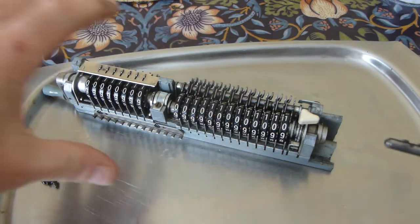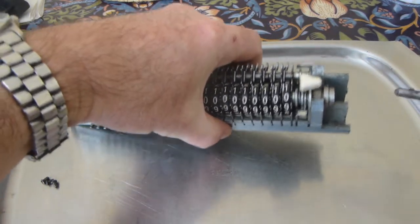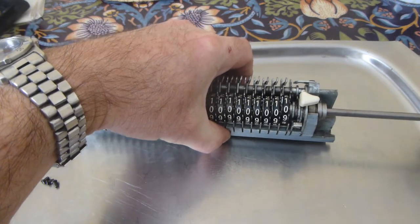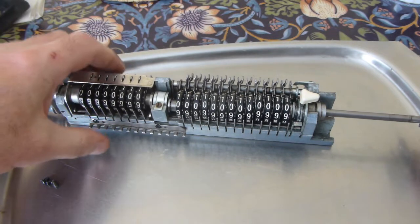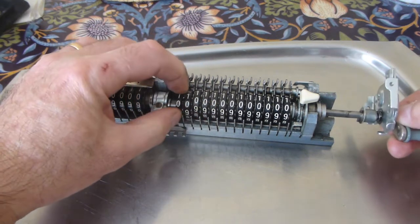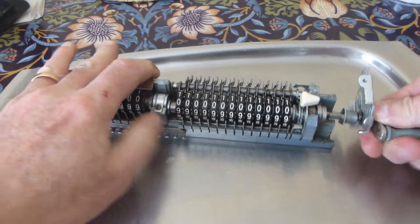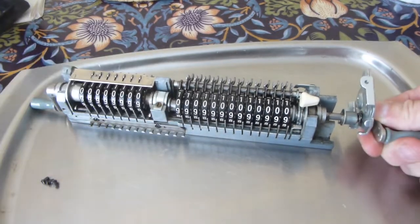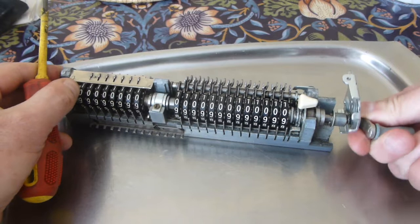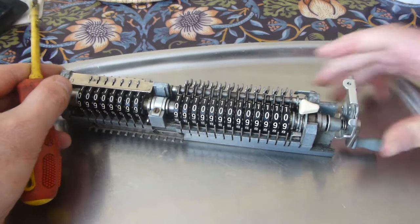Now, if all the wheels have stayed more or less in position, you can insert the shaft back in the holes, lined up with the teeth, and jiggle it about a bit. There's a little bush here which you possibly have to jiggle into the right position and line, and there we go, that's back in.